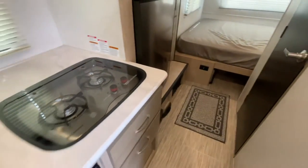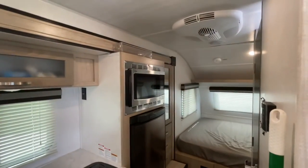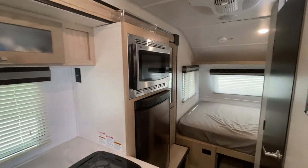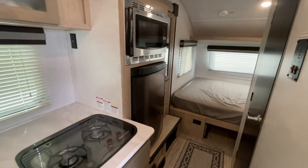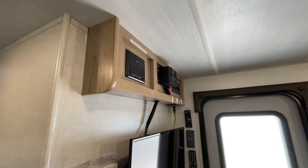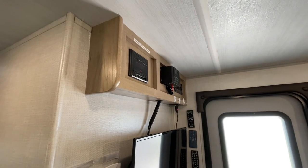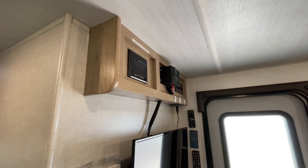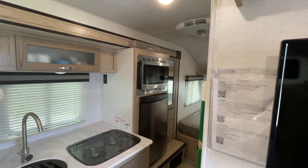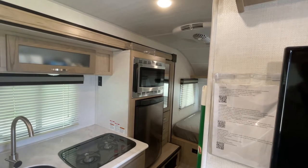Of course, we won't be able to use the rooftop AC — which I wouldn't have a solar system capable of really powering anyway — and we won't be able to run the microwave convection oven or the electric element in the water heater. But we've got propane for the water heater and 12 volts is all we need for the fridge. The number one thing for me personally is that I've got three of these campers and I rent them out, so it's great to just park it in the yard and have the battery stay charged without worrying about it. That's my system, and I'd encourage you — if you're thinking about going solar — to start out with something like this because it was really cheap and really easy.